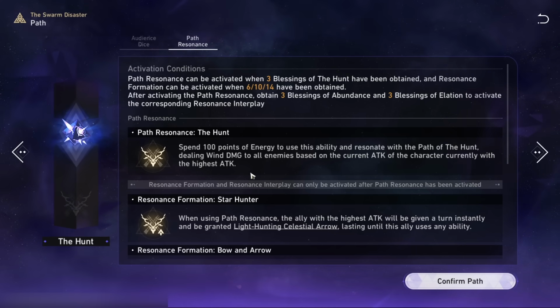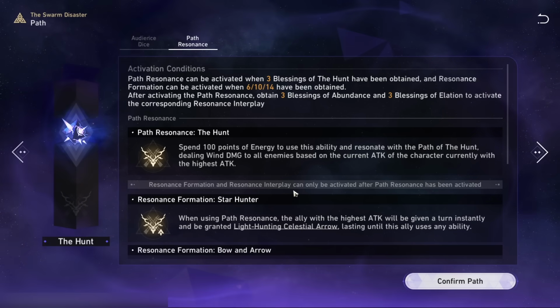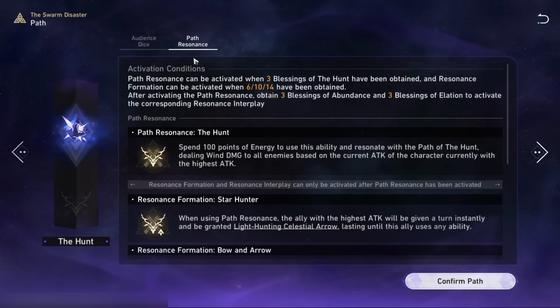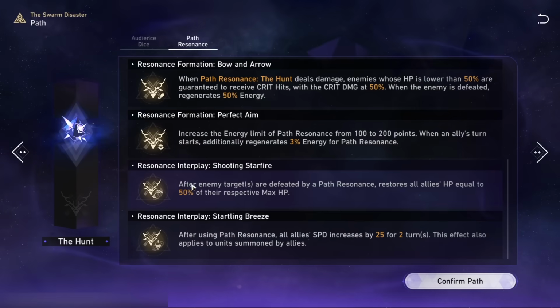Traditionally, you can upgrade it by choosing one of 3 upgrades when you get to 6, 10, and 14 Hunt blessings for Hunt specifically. But a new feature allows you to gain upgrades to your Resonance when getting blessings from other types. There's only 2 types that resonate with your chosen path, so make sure you check them out. You can easily do so by coming in here and checking in the dice and clicking Path Resonance. We can see here that Hunt resonates with Abundance and Elation. When you get 3 blessings of either of those types, you will activate an Interplay.